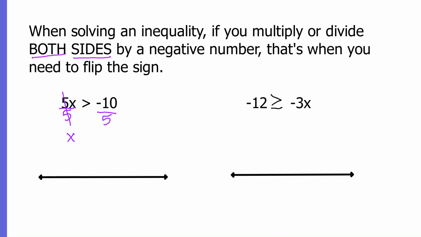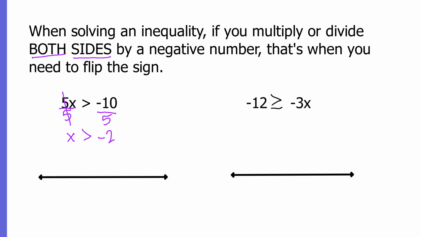And in this case, some of you were flipping on this one, but we divided both sides by a positive number. Okay? It doesn't matter that our answer is negative. That's fine. It's just that step you took to solve, if that negative number was involved there, that's when you would have to flip. So this one is just x is greater than negative 2.